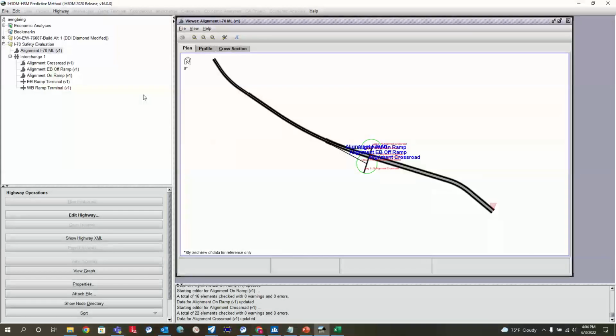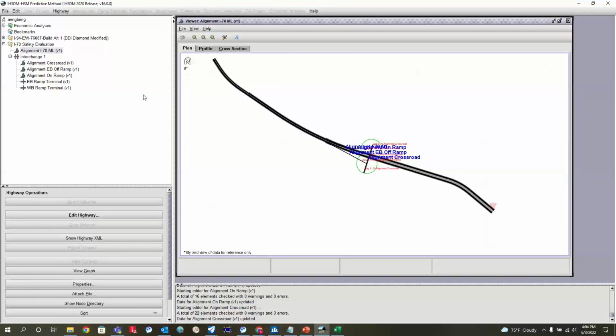All right, we have made it through the session. We have a working IHSDM file. We have all the information coded together, and now all we have left to do is start running the evaluations and seeing the safety costs of some of these roadways. Just to set the stage of what we do for this.